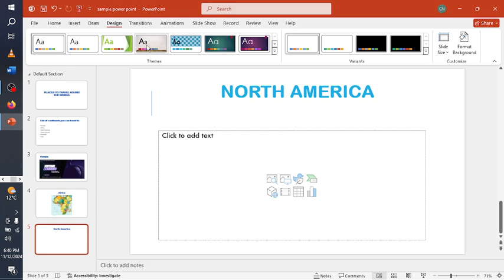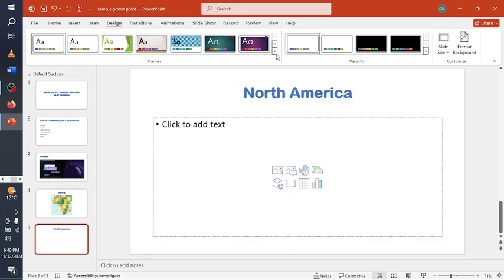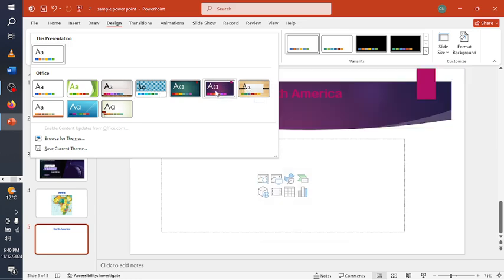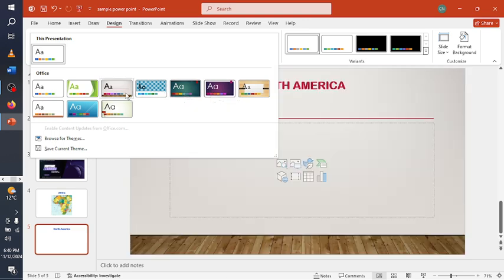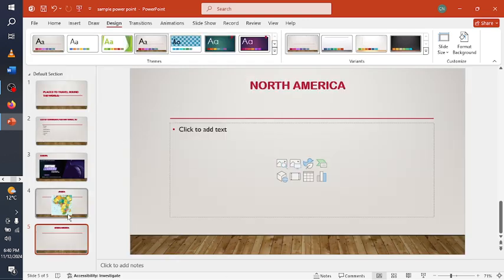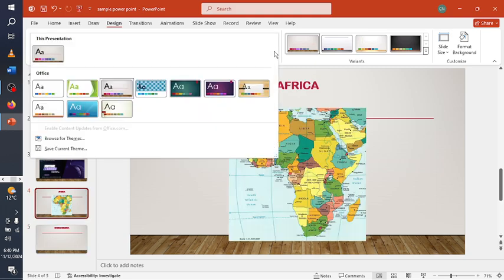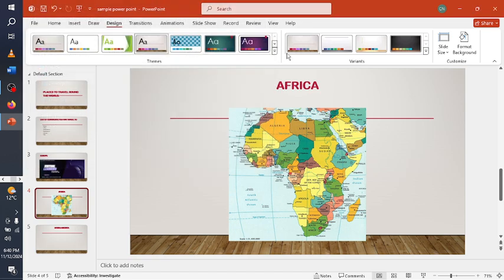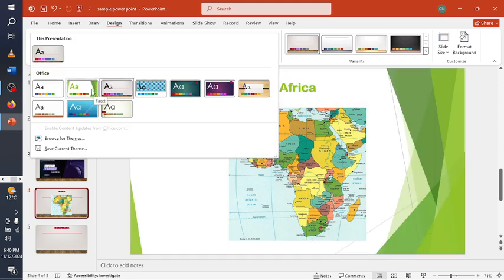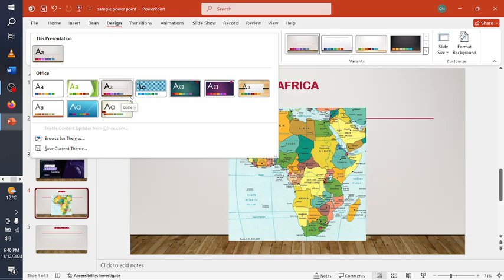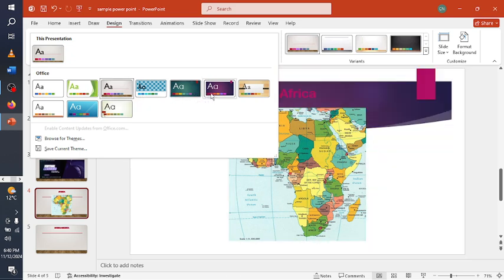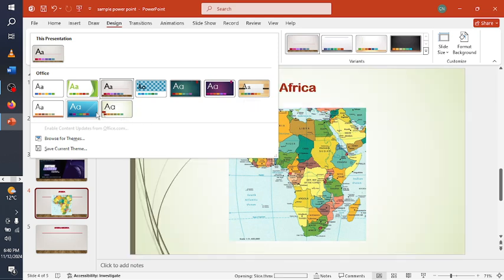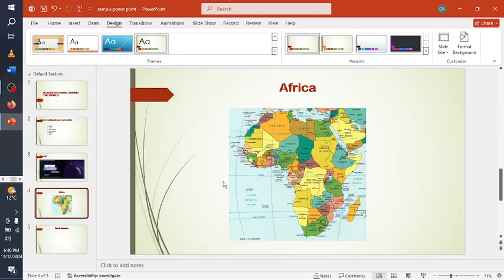So there are a whole lot of designs here, but we can choose something fancy, something beautiful. Let me see. Oh, I love this one. So we can choose this. It does not really reflect something like travel, so let's use something else. Okay, this is not bad.